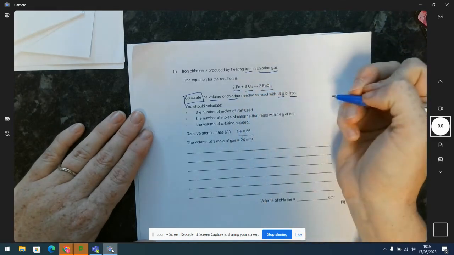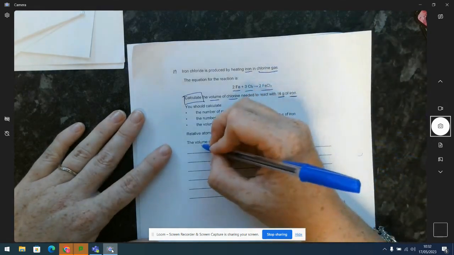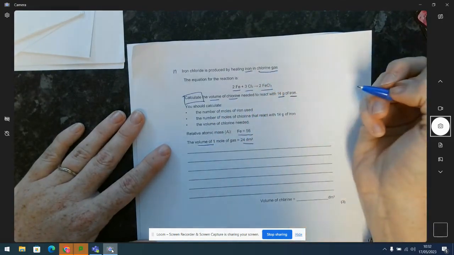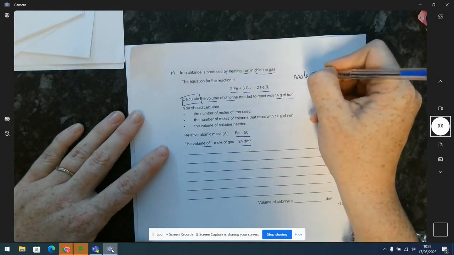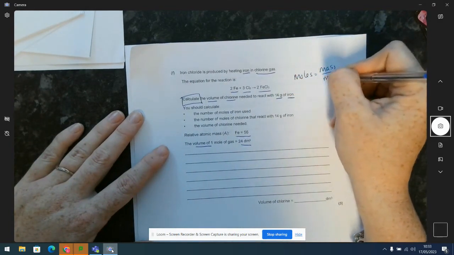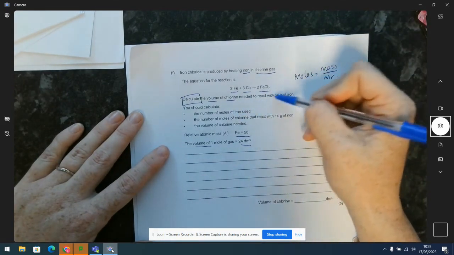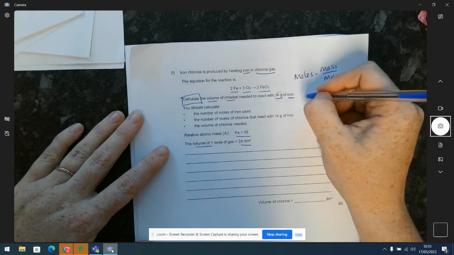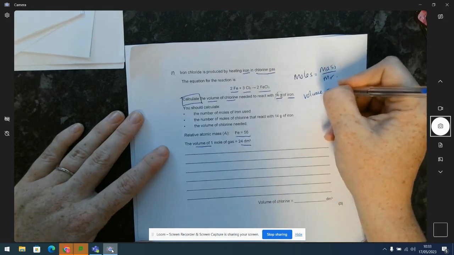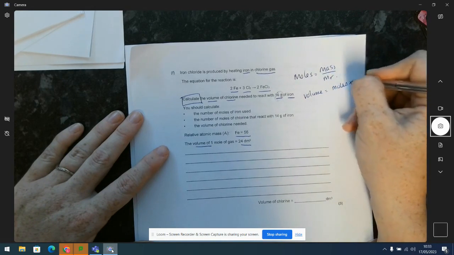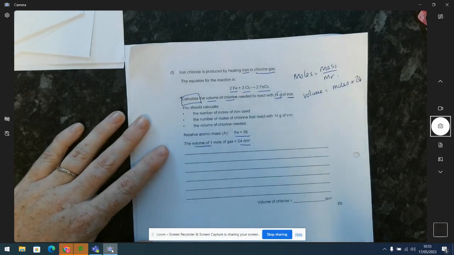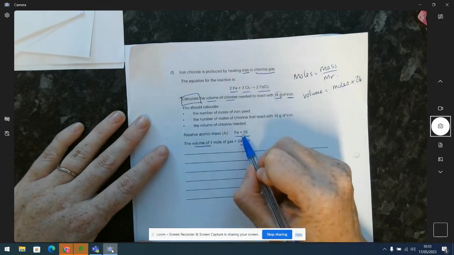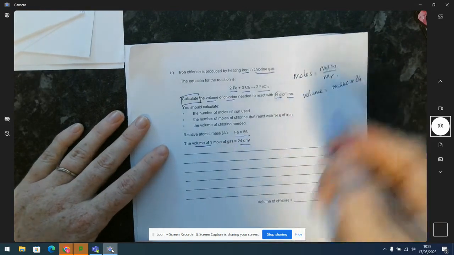And it's given me the mass of iron. So that must be important. And it's told me that the volume of 1 mole of any gas is 24 centimeters cubed. So I've got lots of calculations I've got to remember. So moles is mass over MR, because I'm going to need that because I've got mass in here. There's my grams. And I've also got to remember that volume is moles times by 24, which is the volume of 1 mole of any gas. So let's see, first of all, where I've got to work this out from. So I can see I've got the mass of iron and I've got the MR of iron. So let's do that bit first.